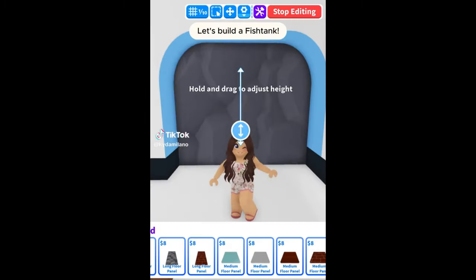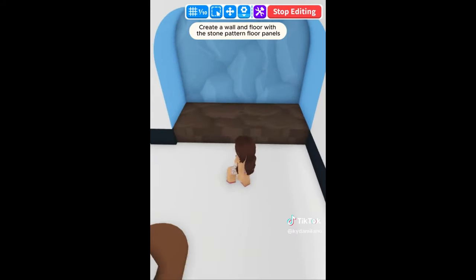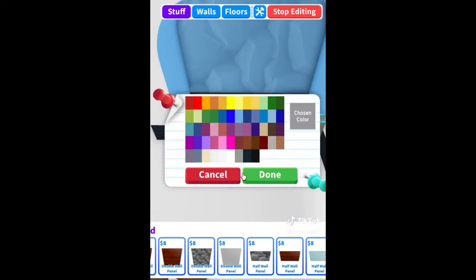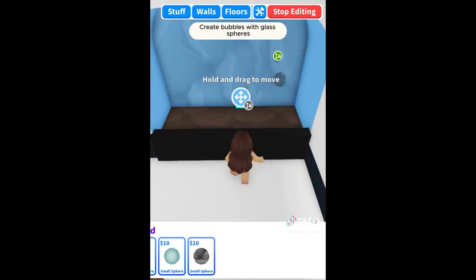Let's build a fish tank. Create a wall and floor with the stone pattern floor panels. Create bubbles with glass spheres.